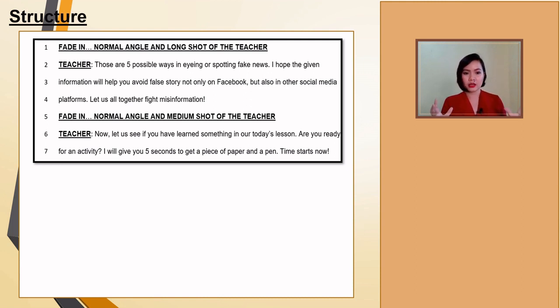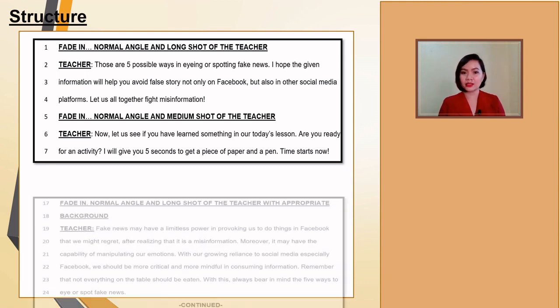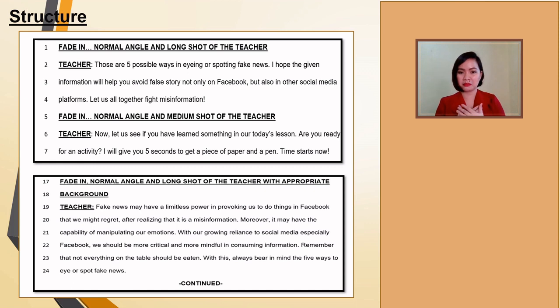So after that scene, we're going to have the AV instructions, fade in, normal angle, and medium shot of the teacher. So from that long shot in number 1, in number 5, we're going to have the medium shot of the teacher. So transitions, angles, don't despair. Those will be tackled by the next presenter after me. So I will not delve too much into it because I don't want to preempt his presentation.